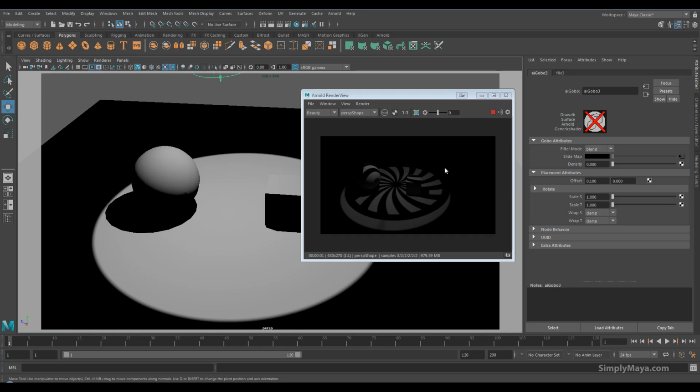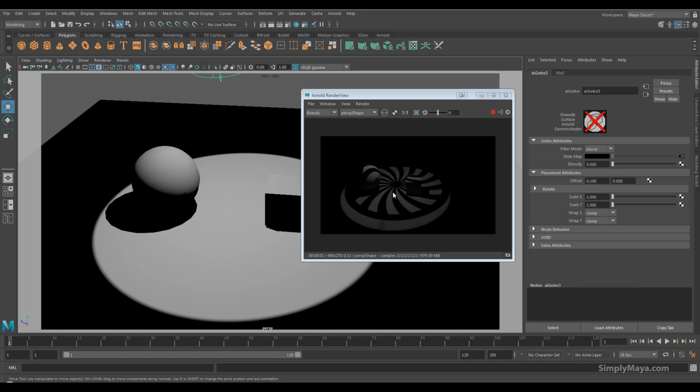Basically, this is all I'm going to show you. We're not going to be using a gobo or barn doors for lighting our scene. I just wanted to bring it up that it is possible to create very, very complex shapes, shadows on the ground without actually having very complex objects in the scene.